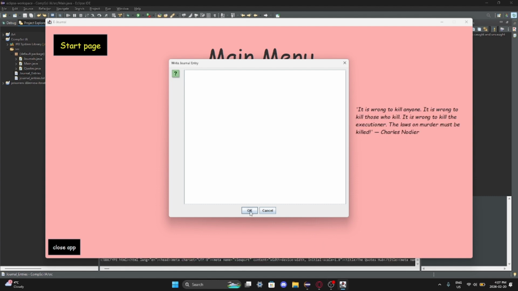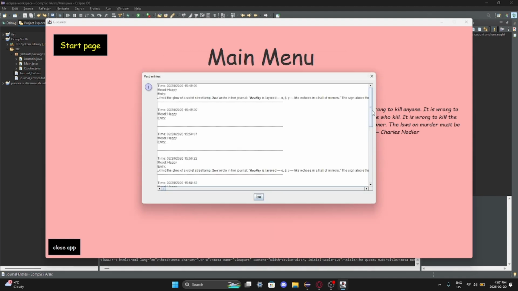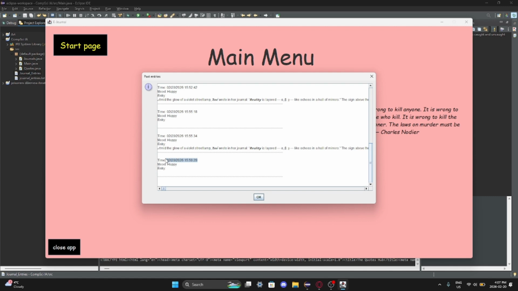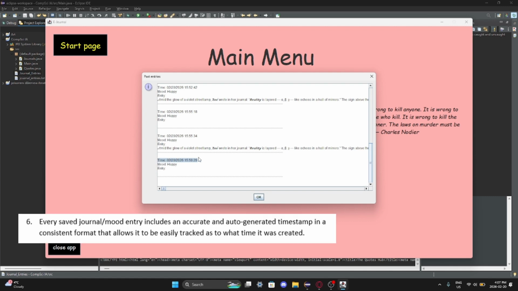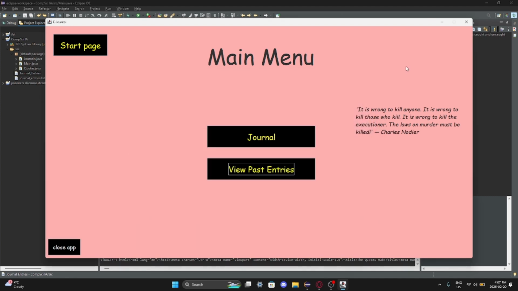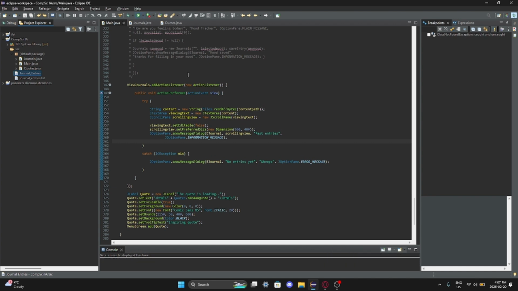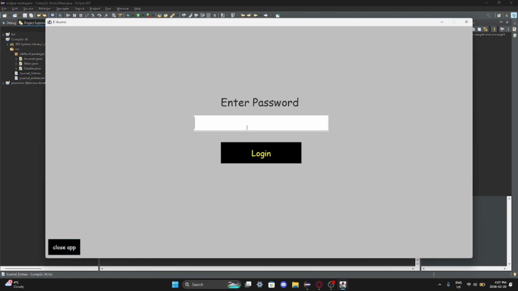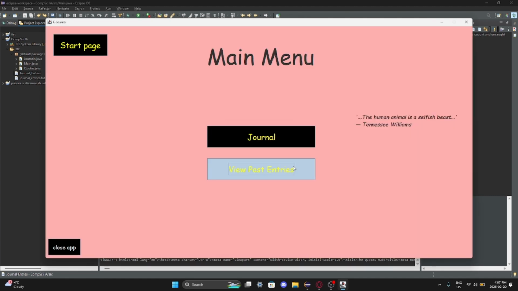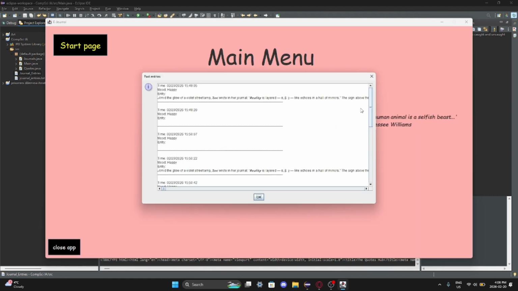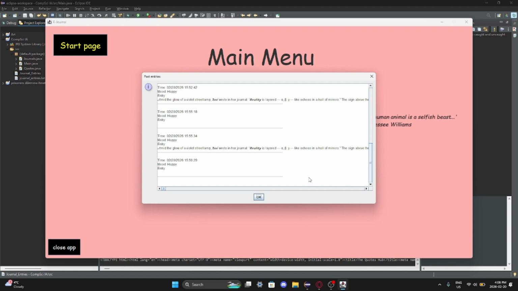So moving backwards a bit to my previous point of contention, if we go to the past entries, you can see that every single entry has a date and time attached to it, and it fully completes success criteria number 6, but a possible extension to it must be explained by showing another criteria. So if we close and reopen the application, we can see that every single entry is persistently stored because it's on a separate text file aside from the application. So it is always saved, and this completes success criteria number 1.